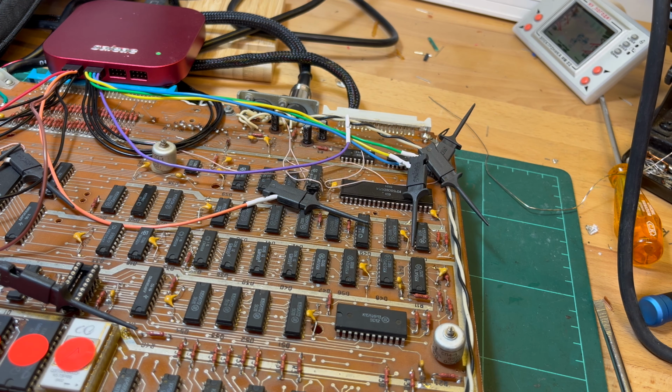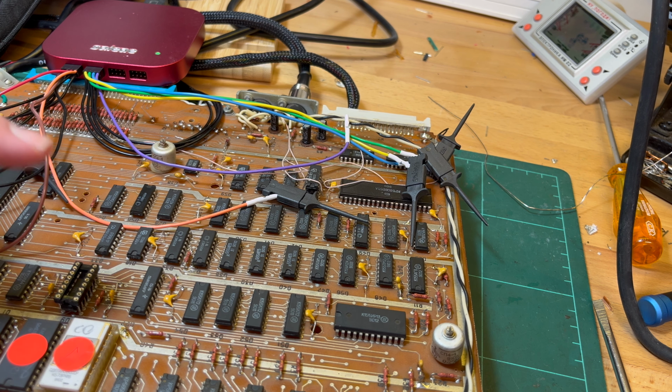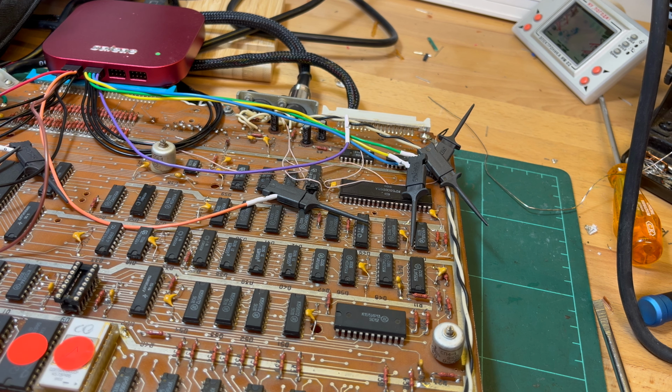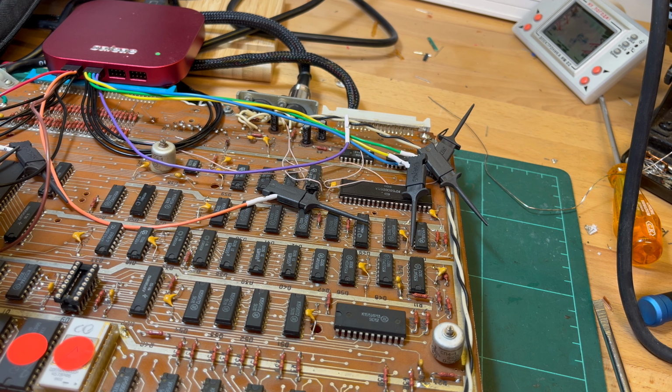Right, so I reflowed the solder on the demux. But then I thought I might just try the logic analyzer on it, just to see, when we have the three address lines, what's coming out.